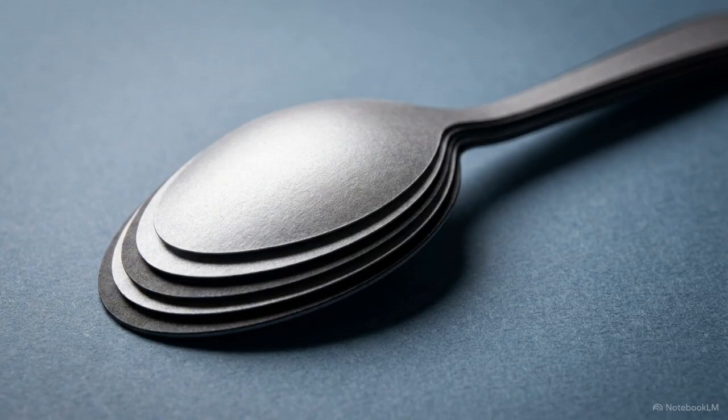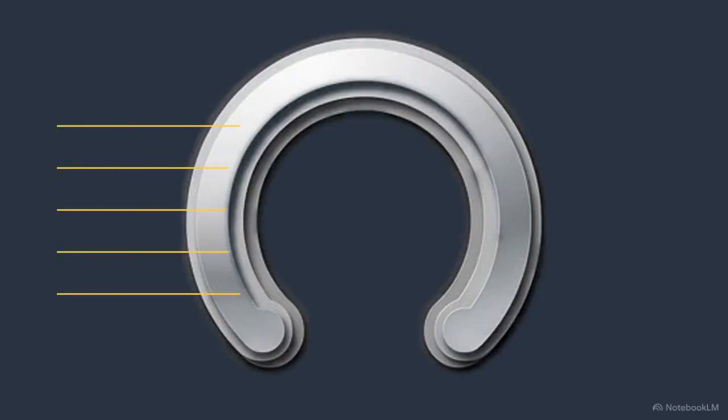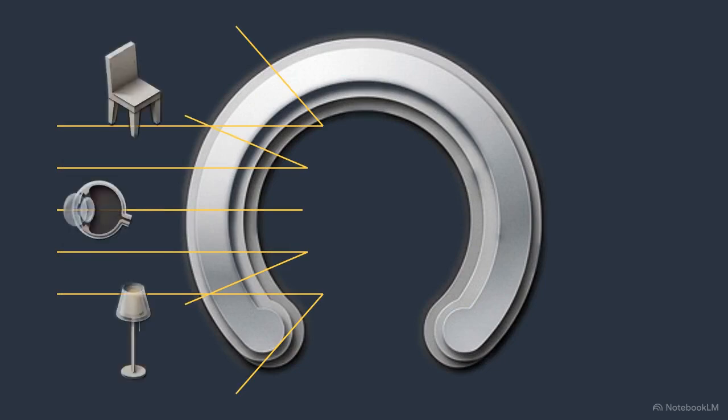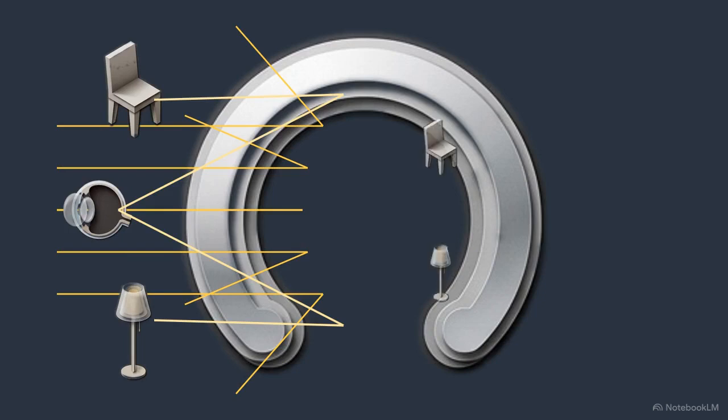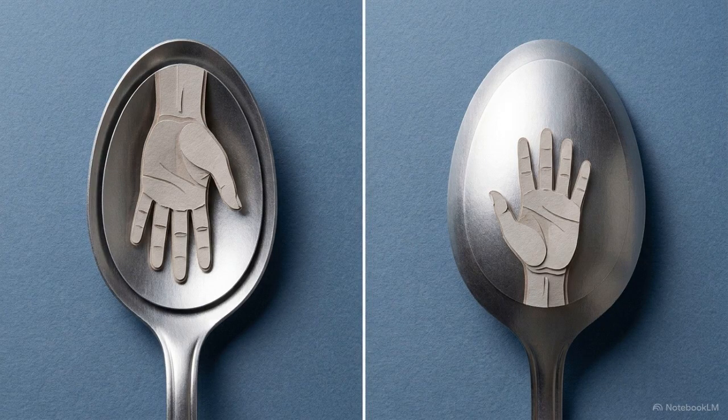Now think about the back of the spoon. That outward bulging shape is called a convex surface. Instead of pushing light rays together, this outward bump causes them to ricochet away from each other. By spreading the light outward, the spoon captures a much wider view of the room and compresses it into a tiny space. Crossing the rays flips the picture. Spreading them out shrinks it. You are manipulating what you see just by altering the shape of the mirror.